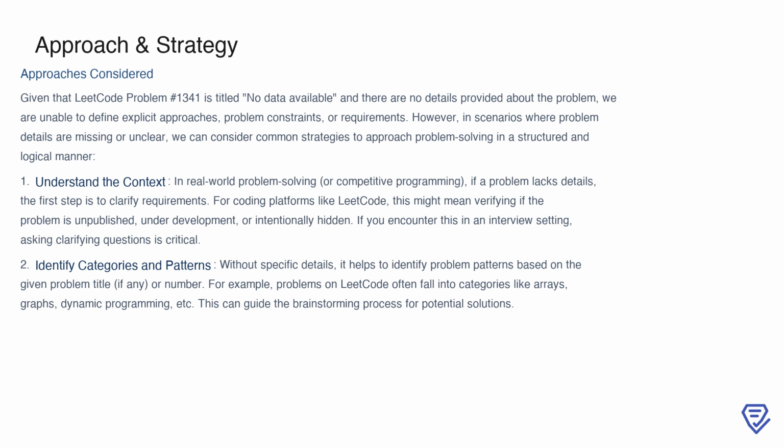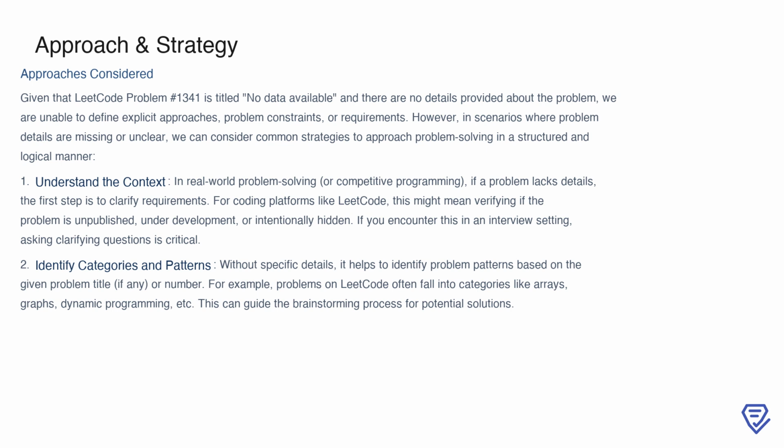When approaching a problem like LeetCode number 1341, where no data is available, it's essential to rely on structured problem-solving techniques. The first step is to understand the context. In competitive programming or real-world scenarios, when details are missing, clarifying the requirements becomes critical. On a platform like LeetCode, this could involve investigating why details are unavailable, such as checking if the problem is unpublished or under development.